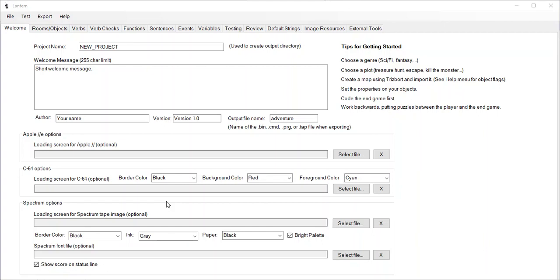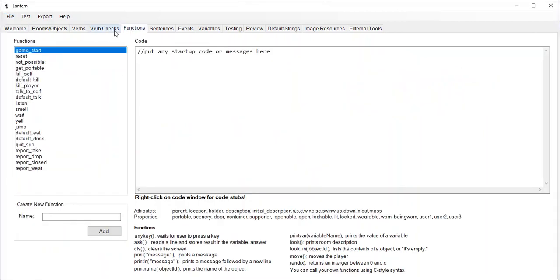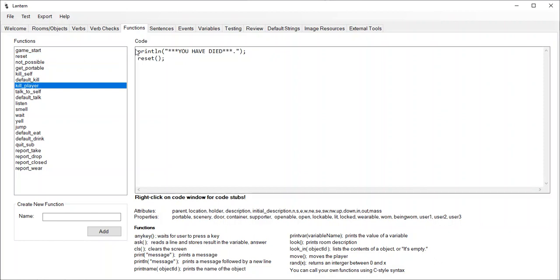So what I've got here is kind of a workaround that will sort of generate the code that may be enough to reset your game, and you may have to make a few changes, but it should work for you. So let's take a look at this empty project right here. If you have the latest version of Lantern and you look in your function, you should see that there's one here called reset. Reset is called by kill player, so if you ever want to kill the player, just call this function and it prints out you have died, and then calls the reset function.